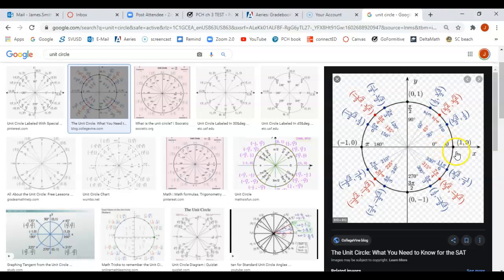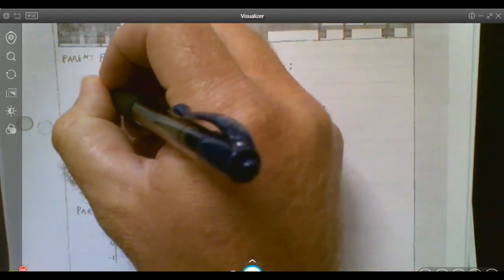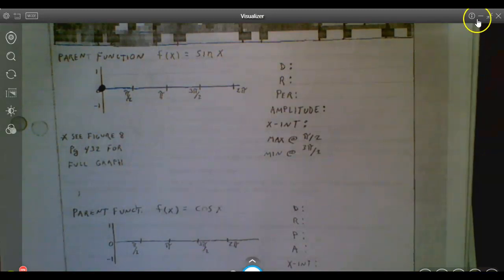So if I look at the point 0, 0, right, where I'm at 0 pi, 0 radians, right here, the y-coordinate is 0. So we're going to take that first point of 0, 0 and put that on our graph. So that's where this starts. If we move over to pi over 2, we're not going to put every tiny little detailed point on here. We just want the 5 main key points.